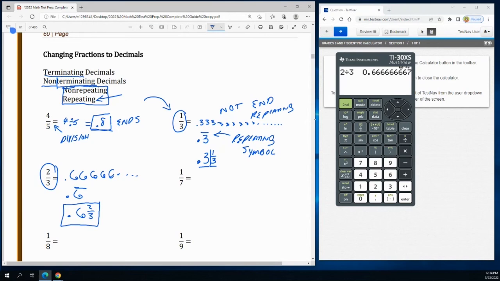Now, let me show you another one. Look at the 1 divided by 7. Let's put that in the calculator. Now, you'll notice in the calculator that this one looks like it ends. Like you would say, well, the answer is 0.142857143. And I'd say, no, it's not actually. This is actually a non-terminating decimal. It doesn't repeat, but it doesn't stop.